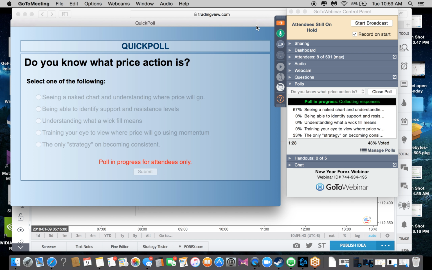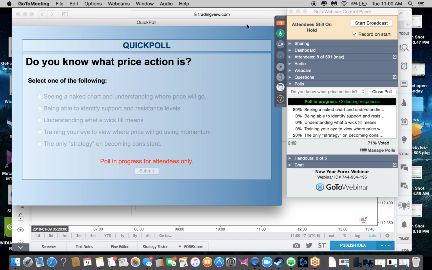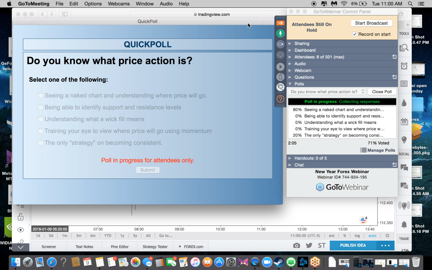pretty much determined up to the viewer. There's very many ways of being able to see price action. Everybody sees price action in a different way. Some people might like trading retracements better. Some people might like trading confluence better. So everything is determined up to the person who is trading. But price action is the only profitable way to become consistent in the Forex markets. I don't know a single trader that doesn't trade price action that is consistent. I personally know traders who don't apply price action and they're terrible.